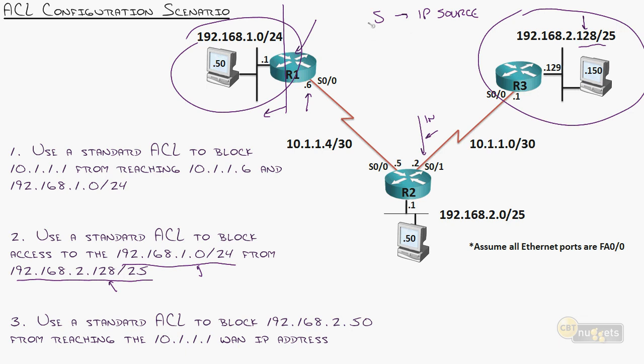Again, with standard access lists, it's as close to the destination as possible, because the closer you move to the source, the more chance you're going to block too much, since you can't really say what they're denied from. You just say they are denied. That's just based on the source. So I'm going to be right here as they're going out. That interface, I need to block them. So I'm back over on Router 1.